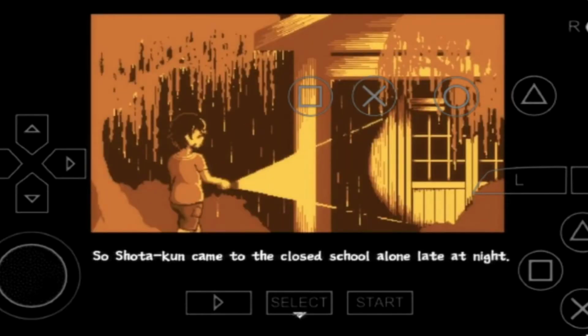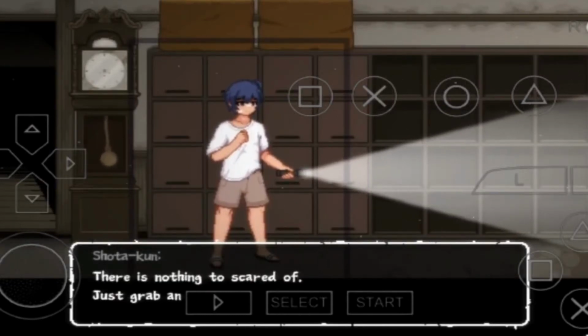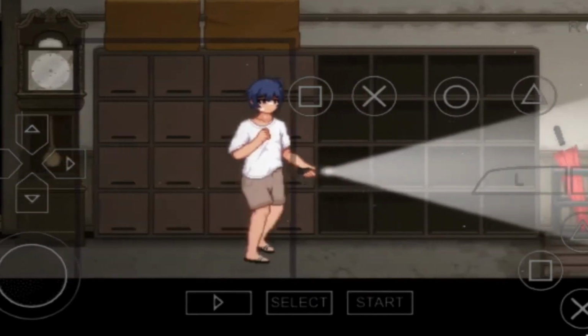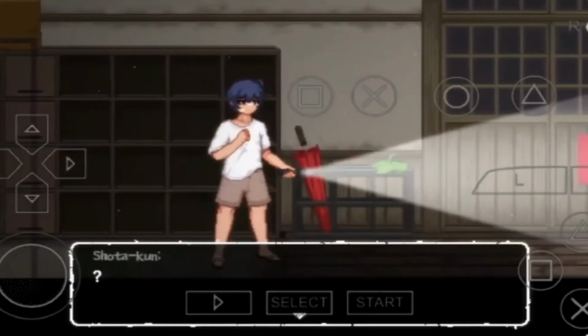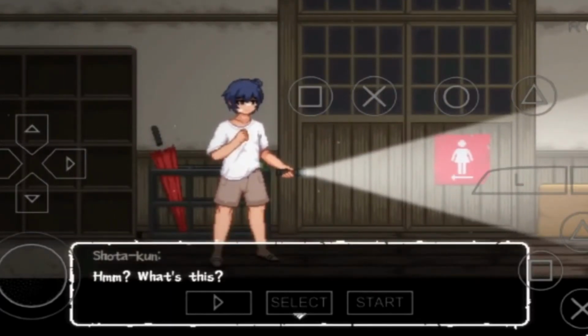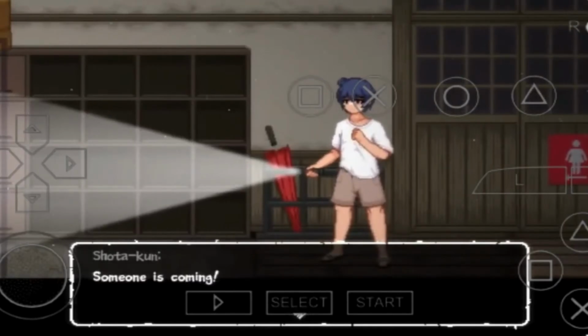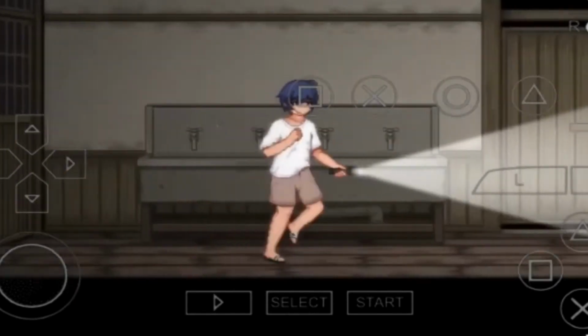So let's just go ahead and play it for a little bit, as you guys can see. And as you can see, guys, it is working. So this is pretty cool. And I just can't even believe you can actually go ahead and play it. But it does work, guys. So as you guys can see, I'm able to run around and stuff like that. And I mean, it's not really a demanding game in terms of graphics, but it actually does work. So I'm going to show you guys exactly how to get it. So let's get right into the tutorial.